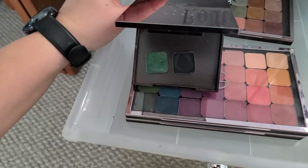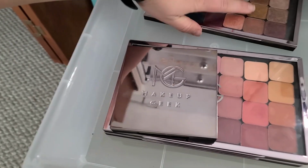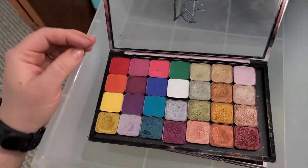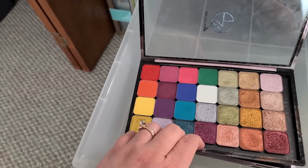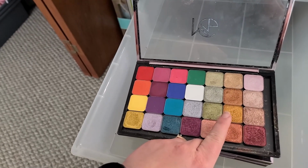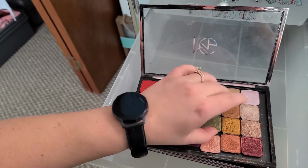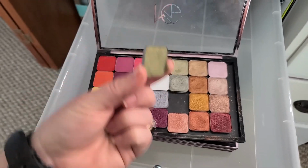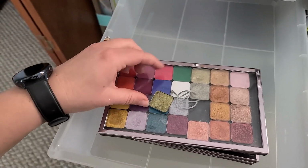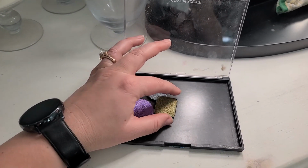Okay, so I'm pretty sure I've never used the new Corrupt shadow. I've used the old one though, so I don't know if we can really count that or not. I think all of these I've used. They just may have been the old version. Like nothing is standing out that, oh yeah, I haven't used this before. Yeah, I'm pretty sure I've used that Curtain Call. This one actually doesn't look like I've used it yet. Which one is this? Jester? Should I put it in there? I really can't remember if I've used it or not. Let's put it in there. If I find something else that I know for a fact I haven't used, then I'll go ahead and add that one. Okay, here we go. Put that little guy in there.